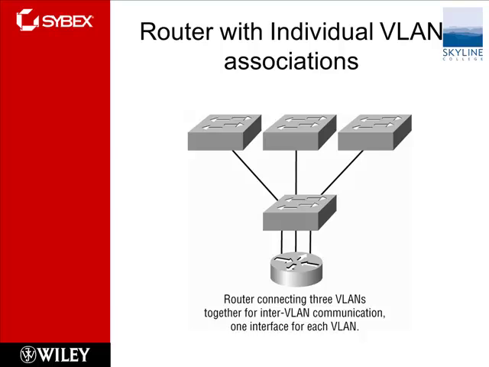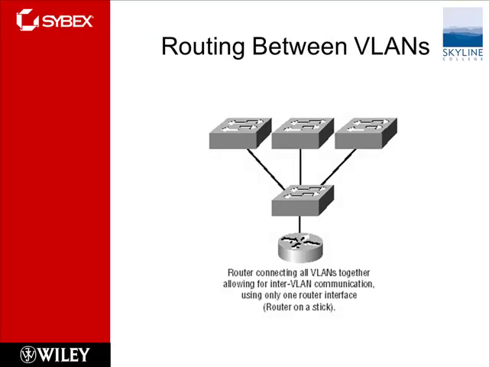This is a router with individual interfaces. We have the three interfaces here, and what we're going to get to is sub-interfaces, which you can do on a router. Instead of having one interface for each of the three, and we could do that, couldn't we? We could have the three interfaces plugged into the switches. What we can do instead is create sub-interfaces, and this is another one. None of this stuff is really difficult to do. You just got to know what to do and when to do it.